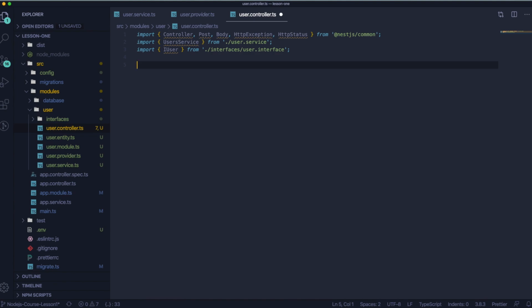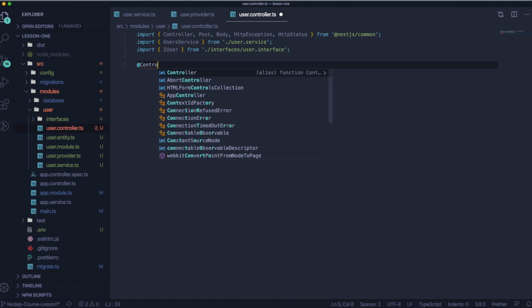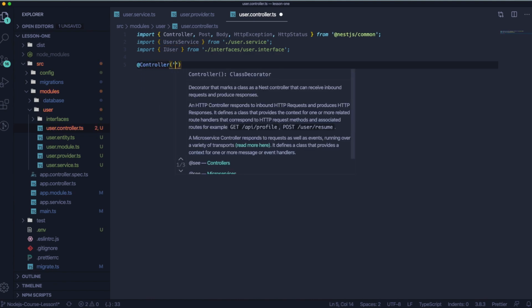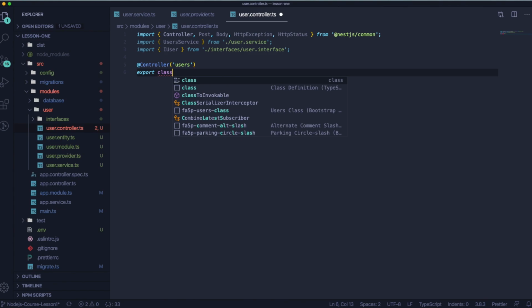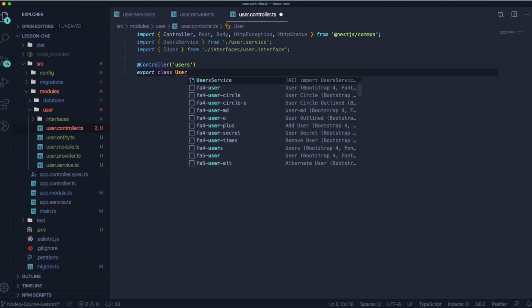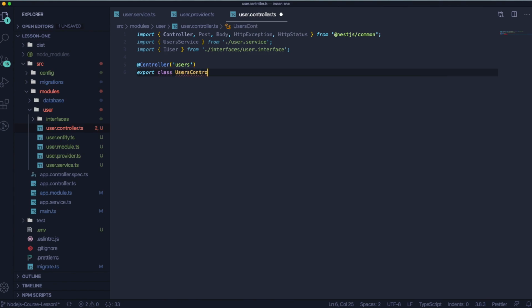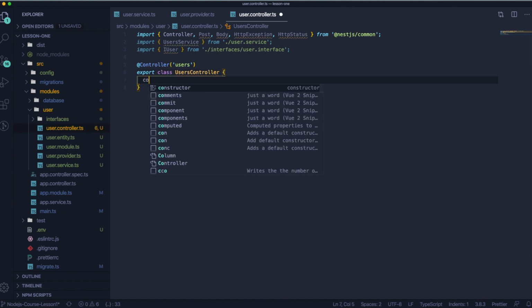Okay, let's start from our controller, and users will be the first part of our endpoint. Now let's define the class. Inside the class we will define the controller and pass here our user service.